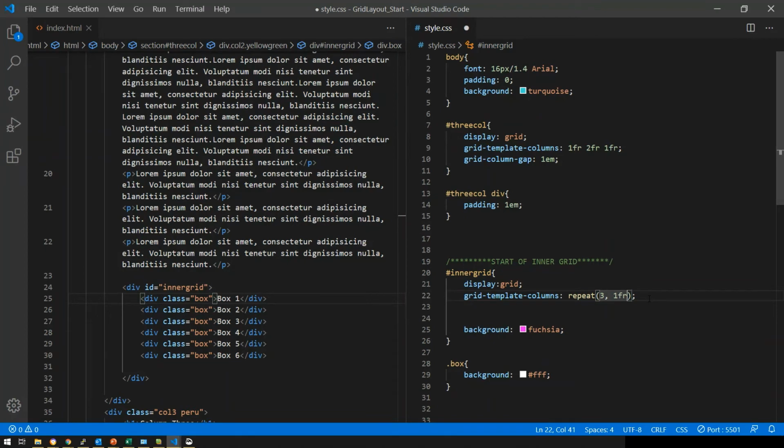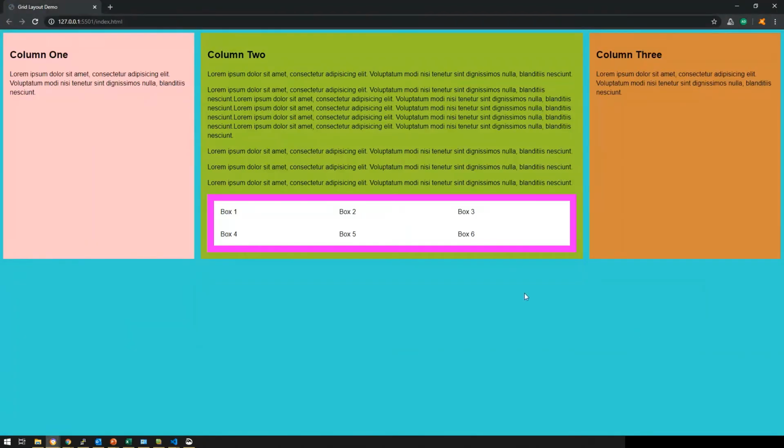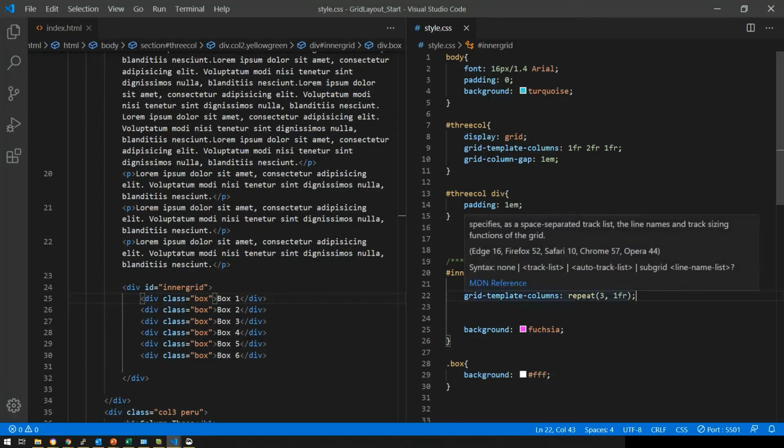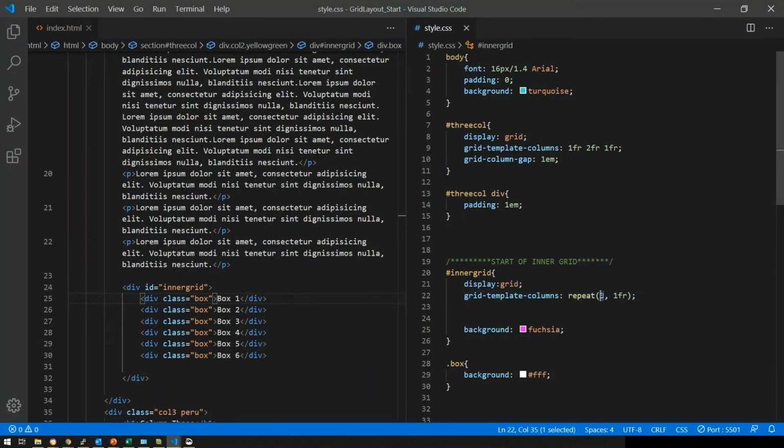Instead of typing in 1 fr, 1 fr, and 1 fr, if you do this, that's basically going to create 1 frame each. When you specify with repeat, you say how many columns, and then what is the repetition format.